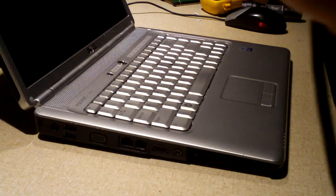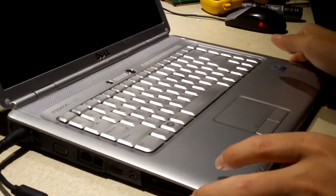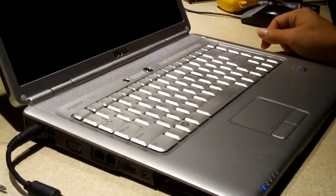Now let's see if this laptop has any life in it. Now, of course, no hard drive. We're not going to boot into Windows. You can forget about that. Oh yeah. All I need is some RAM. I'm not sure what it's doing here. We did have a post screen there for a second.